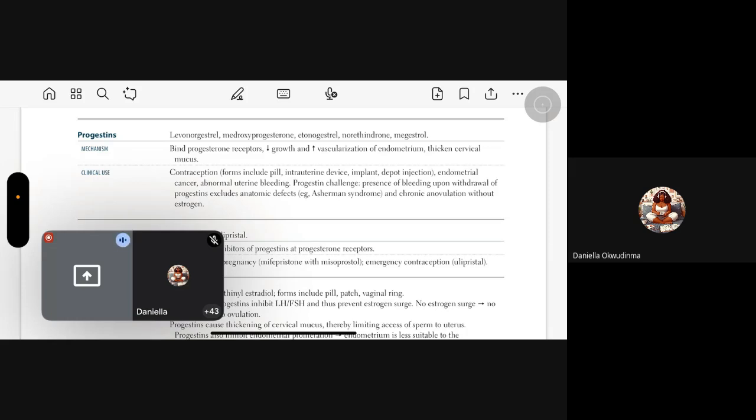The second way is that there is some kind of anatomic defect, in which even if menstruation occurs, the uterus is so scarred or the outflow tract is so obstructed that it won't let the blood go out. So we can never be sure whether menstruation is occurring or not, because there is some kind of fibrosis or scarring that does not let the blood flow down. So this is the second way.